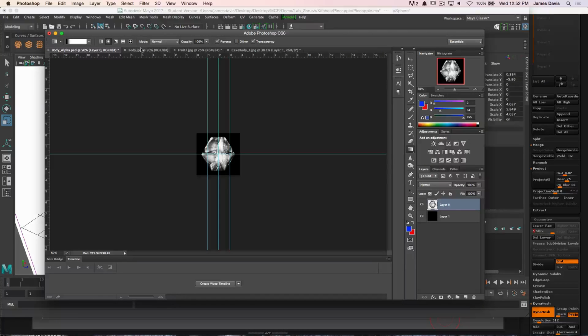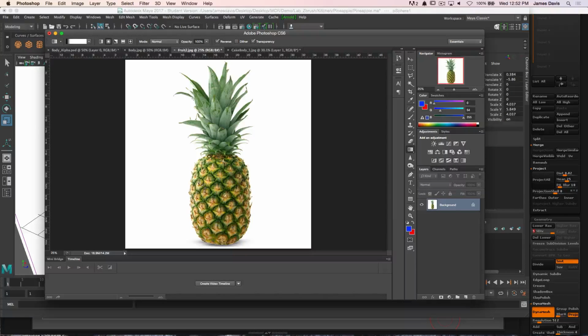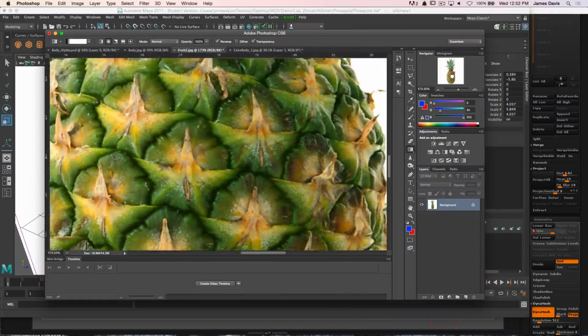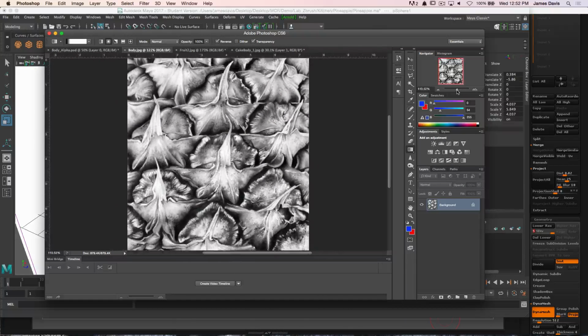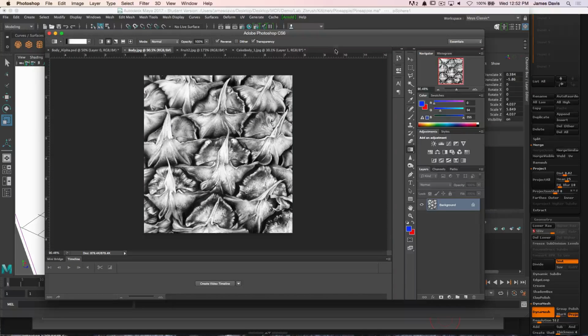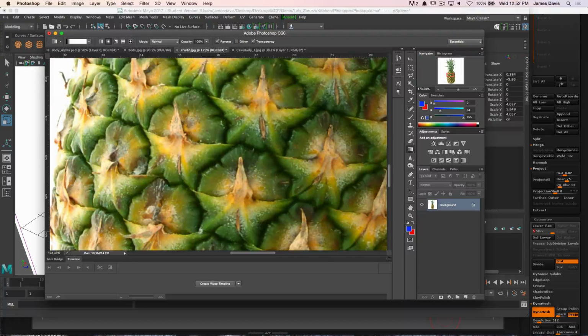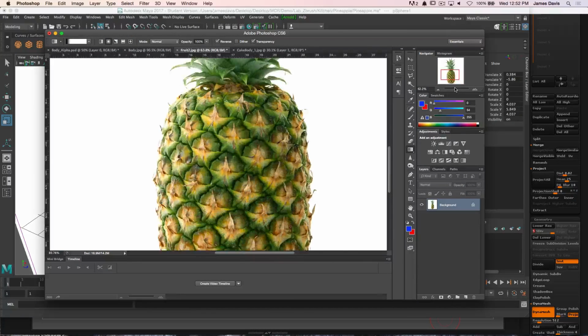Anyways, okay, so from the fruit, I would crop out a pattern on the body of my pineapple, desaturate it, and as I'm desaturating, I'm also changing the contrast of it. So let me actually do an example.